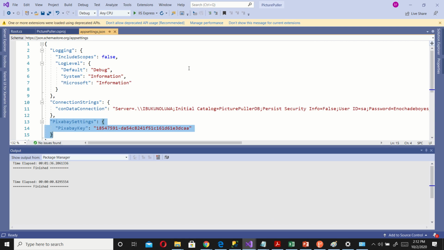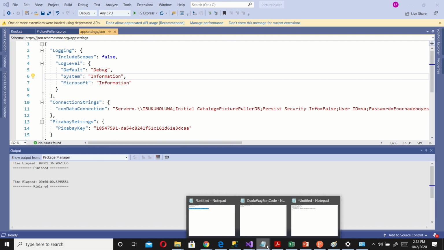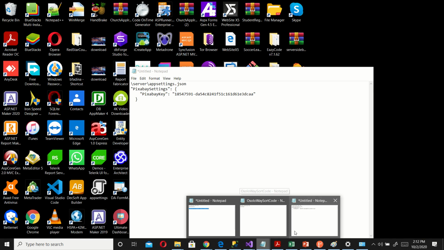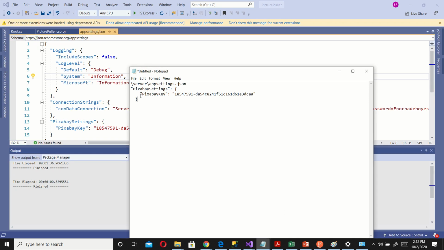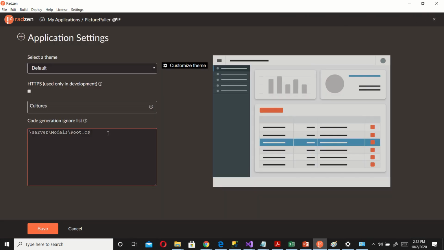Now this is my appsettings.json. Database entry has been made. I'm going to go back to this place and go back to RADZEN, go to settings.